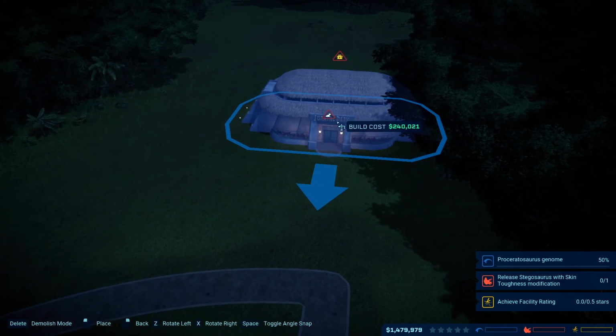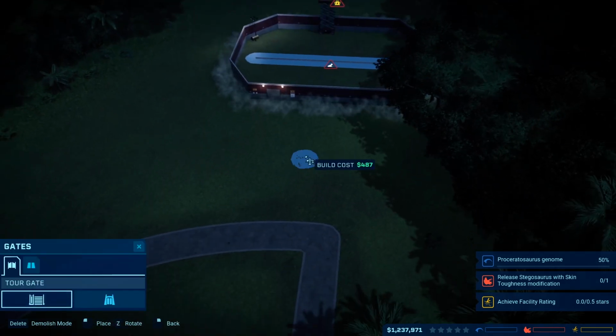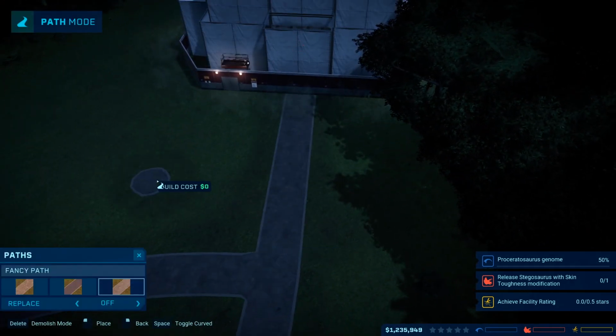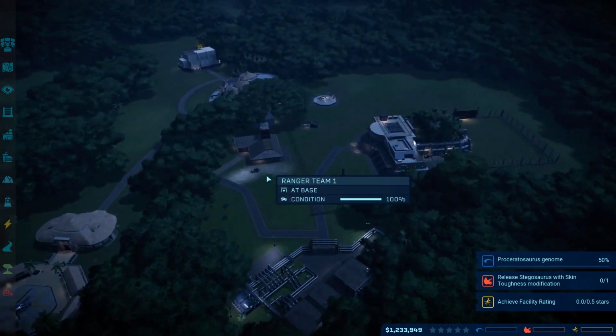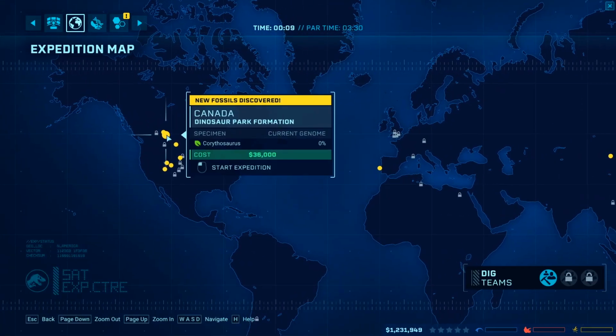So here we go. Park tour right there. And let's get fancy path going. Nice. It's looking good. I'm liking this initial area here. I'm liking it. Oh, and this is already done. Sweet. Let's go and let's see what we got.